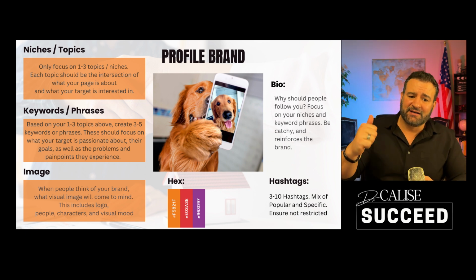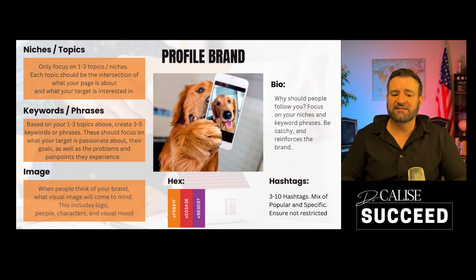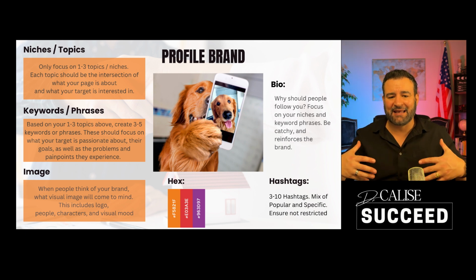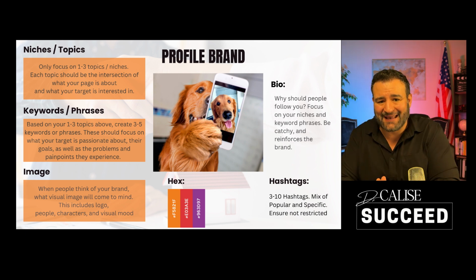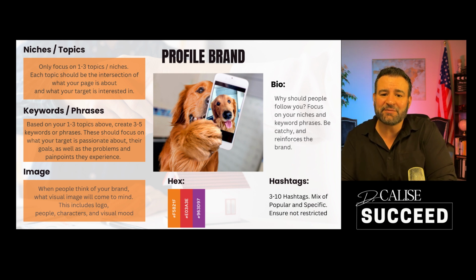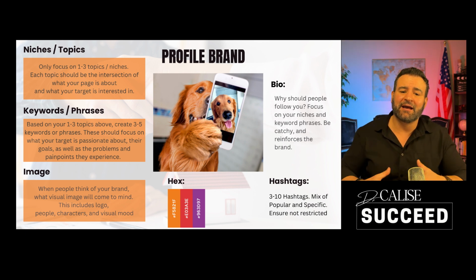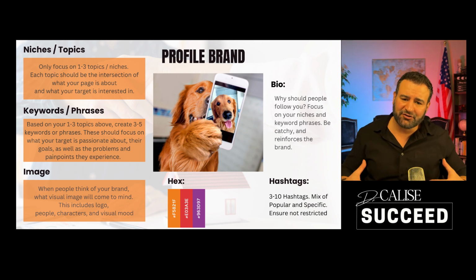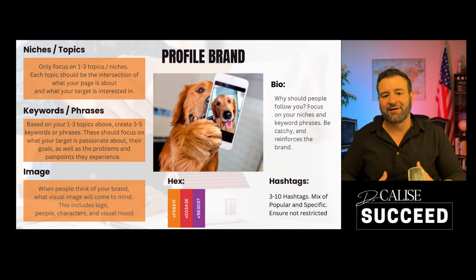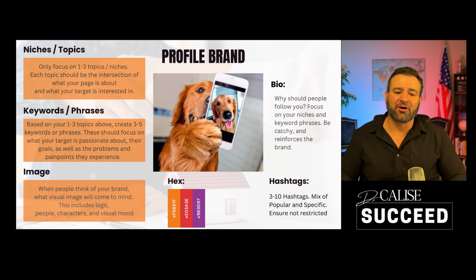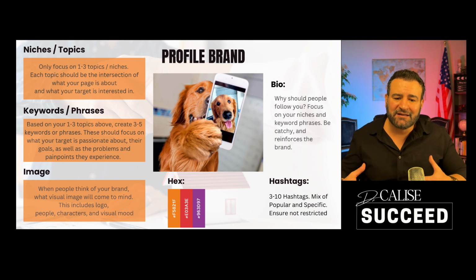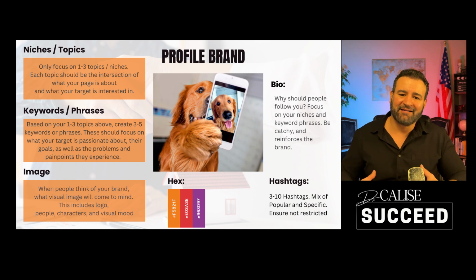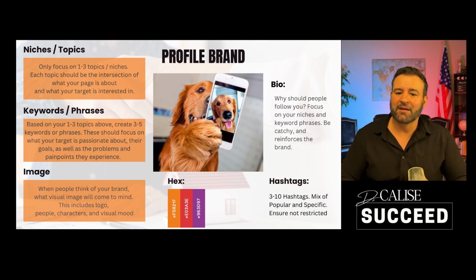All right? So niches, keyword phrases, image. What is the ideal image of your page? Which is that theme we just talked about. We looked at Chick-fil-A, what their image was, fun, uplifting. We looked at Hobby Lobby. Their image is homey, country feel, a nice home decorated house, right? Under Armour, what is their image? Elite athletes performing at the highest level possible, all right?